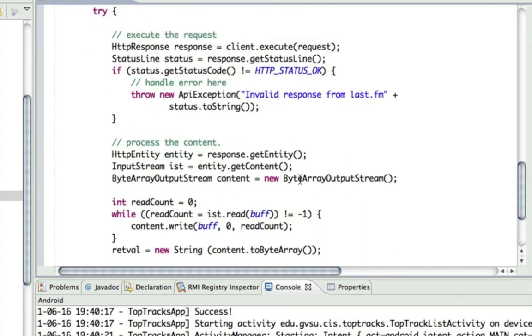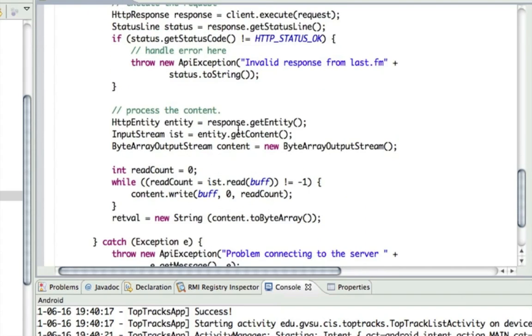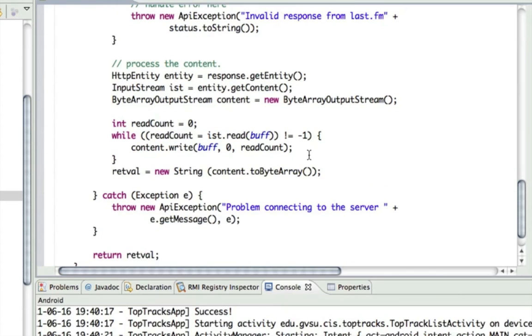Assuming everything's sunny, I'm going to grab my entity, get my input stream off that, and then read it into this retval string on the bottom. So after this method is finished executing, it's got a Java string that contains the JSON description of the top 50 tracks for whatever metro area I passed in as a parameter.